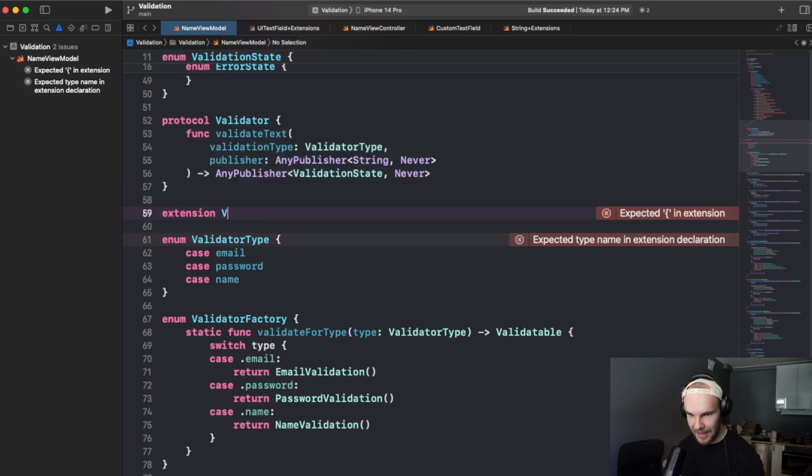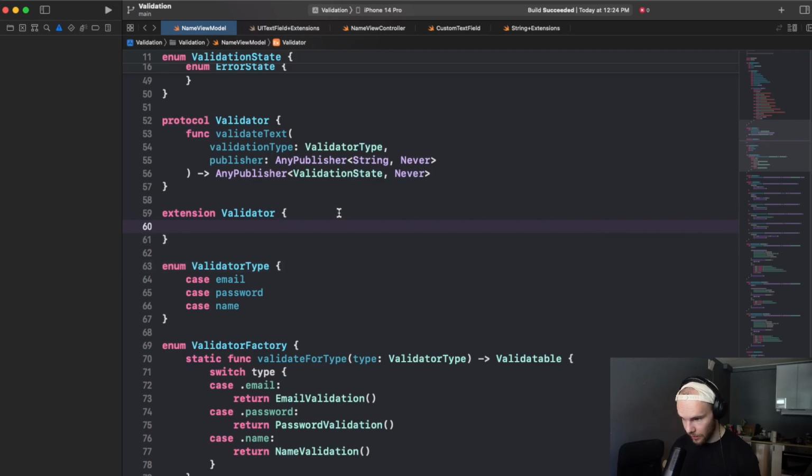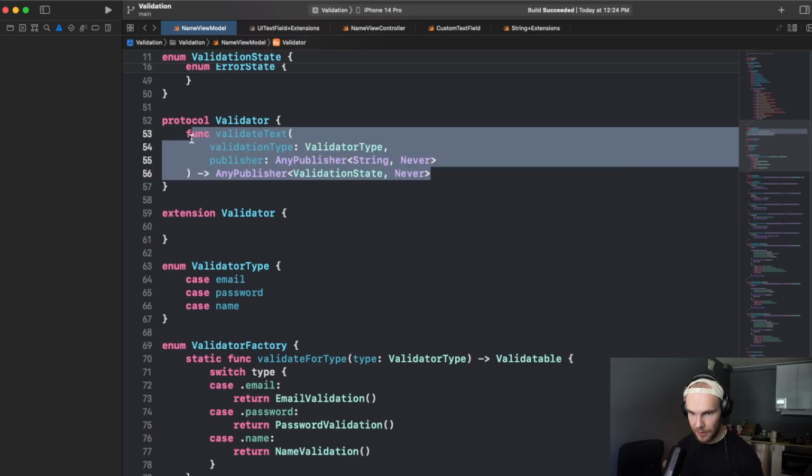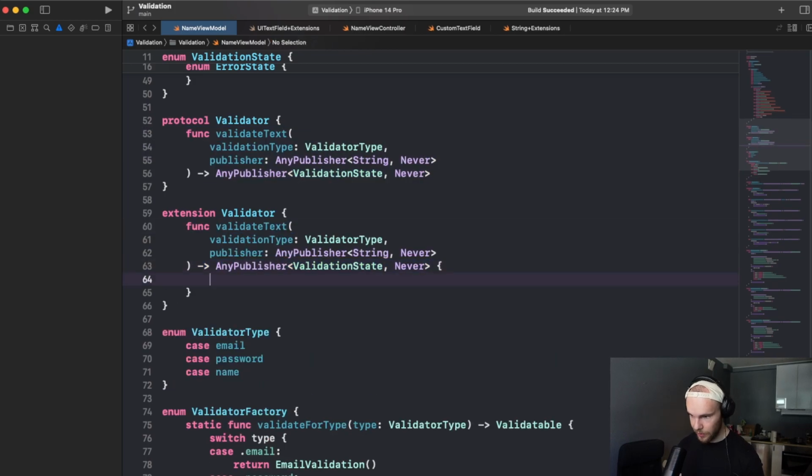So let's extend the validator. And if this is starting to get confusing, just wait a bit and it'll make a lot of sense. So extend it and take this function. Here we're going to create a default implementation. Now the factory will make a lot more sense.